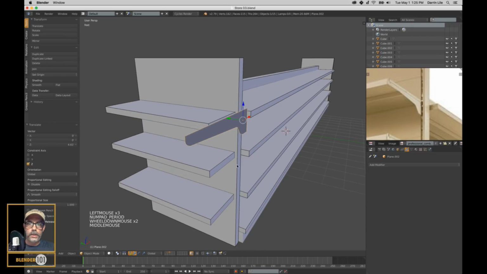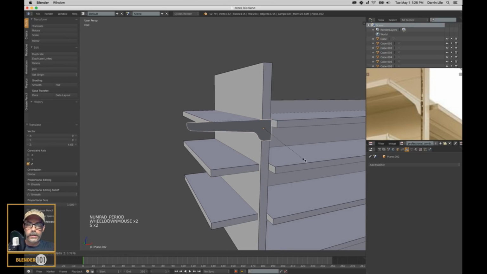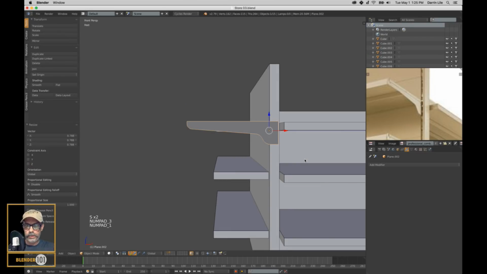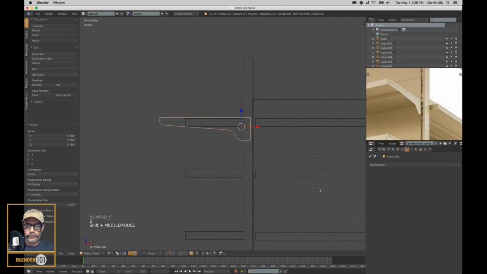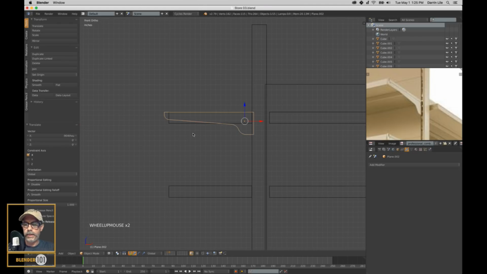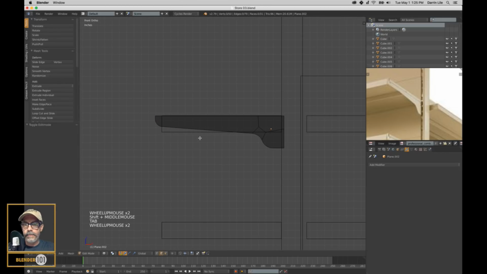Scale it down. Let's go this way, like that. Scale it in. So is it like that? Do they... something like this? Let's see.